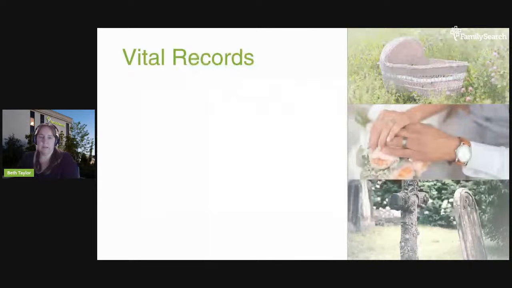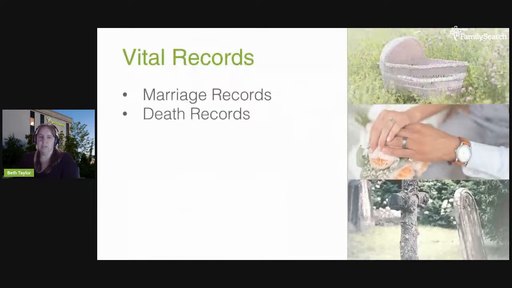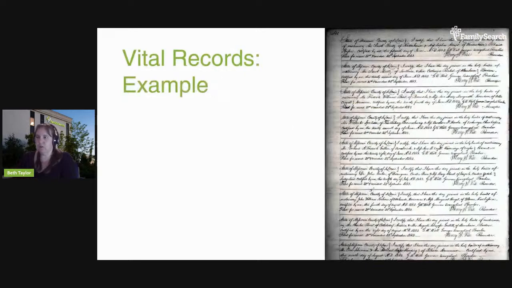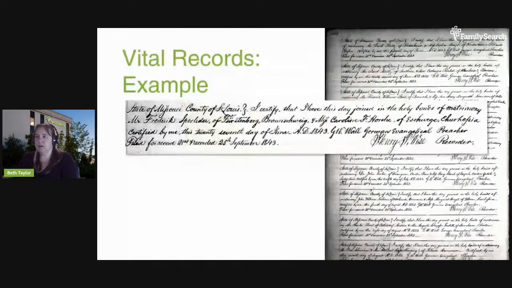Another record that might have some information about where your ancestor came from are vital records. So look for their marriage here in the United States, their death record, and then also track down the records for all of the children. Consider that death certificates, especially 20th century death certificates, ask, what's the name of your father and where was he born? Now, usually you get things like Germany, but once in a while you get somebody who lists a town of birth. Here's an example of an actual marriage record.